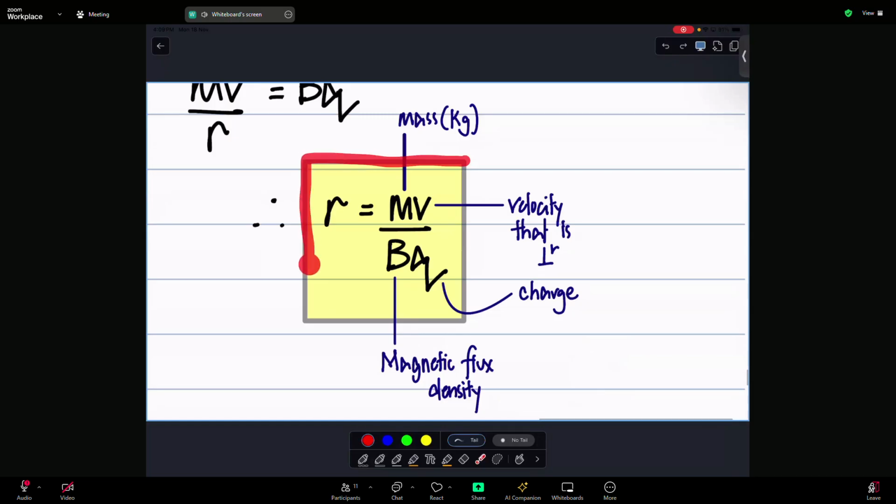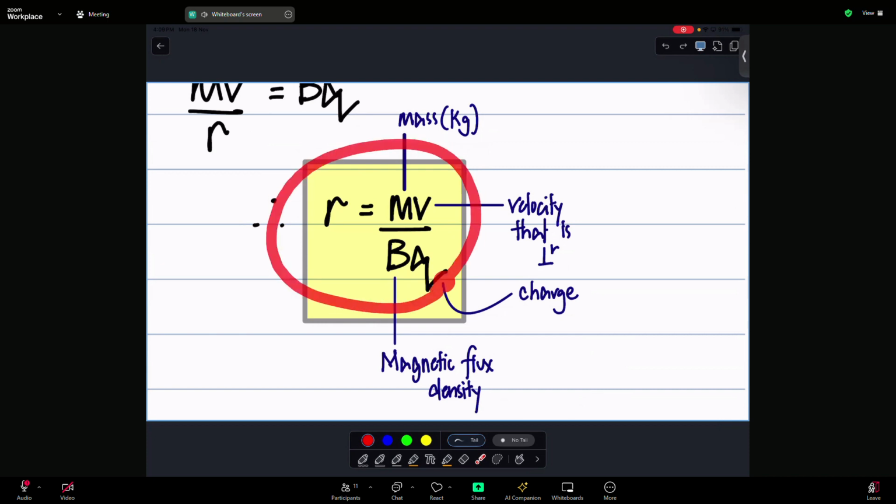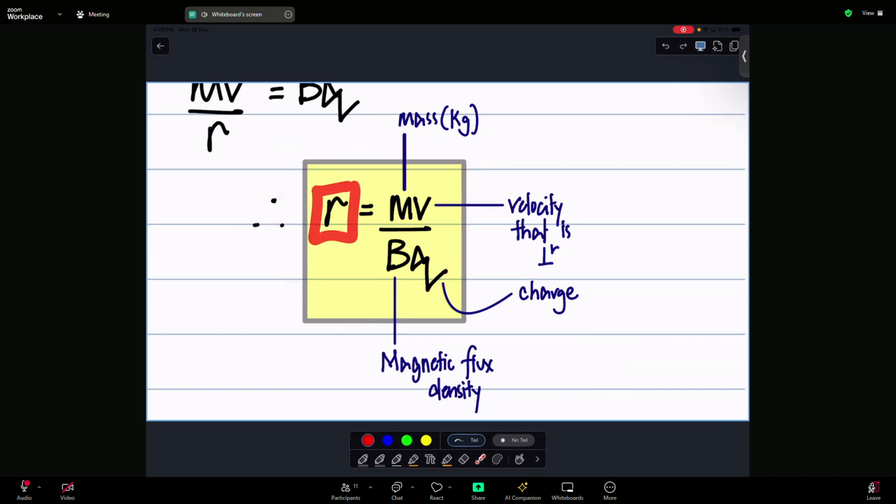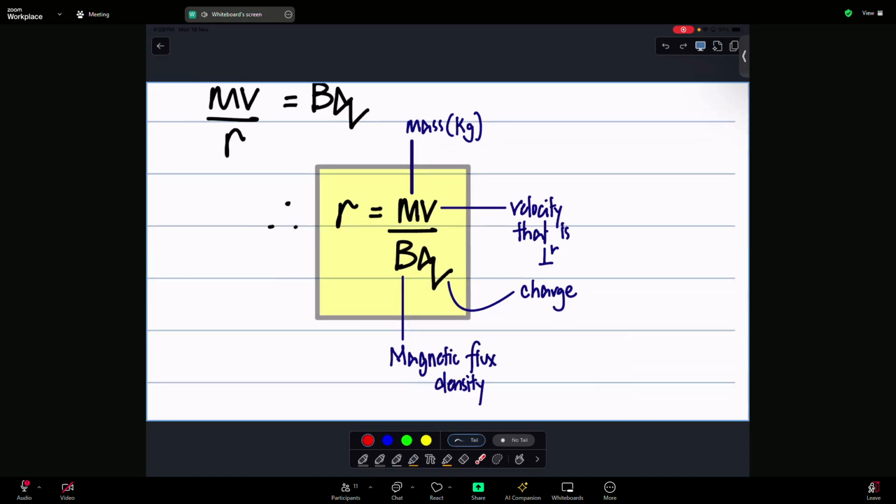If there's one equation I would suggest examiners make sure to remember, this is probably it, because this is very handy in multiple places. So R equals mv divided by BQ. M is the mass, v is the velocity, B is the magnetic flux density, Q is the charge. Once you incorporate all of them together, you'll have the radius that the particle takes. And I think we did a simulation where you can vary the radius, make it tighter, make it loose.